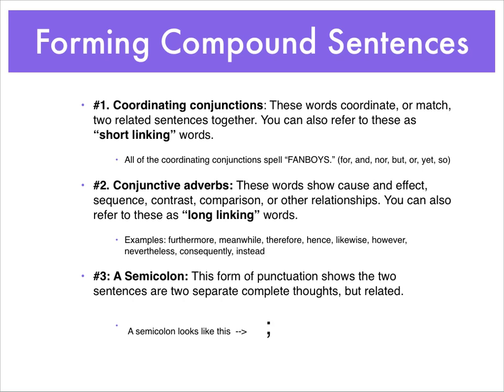So when we connected our sentences with commas, we used coordinating conjunctions, or fanboys: for, and, nor, but, or, yet, so. But whenever we use those words, we have to use commas because that lets us know that there's more thought to come without a hard pause. Whenever you use a semicolon, on the other hand, you have to use what's called a conjunctive adverb. So that's what takes us to number 2 here. Or you can just use the semicolon by itself without any linking word at all. So we're going to look at how we can do both of those.